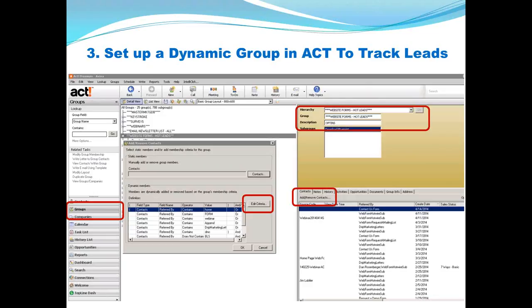Do you want to talk about our naming convention on our groups here, too, the way that I did this? Yeah, so in this particular case, we're big on naming conventions. There's a couple of ways of doing this. Depending on exactly what you're using that group for, we typically will still put web form in the name of the group. So it'll have web form dashed, and then either the name of the specific form or groups of forms, whatever naming convention you want to determine which forms you're populating that group with.